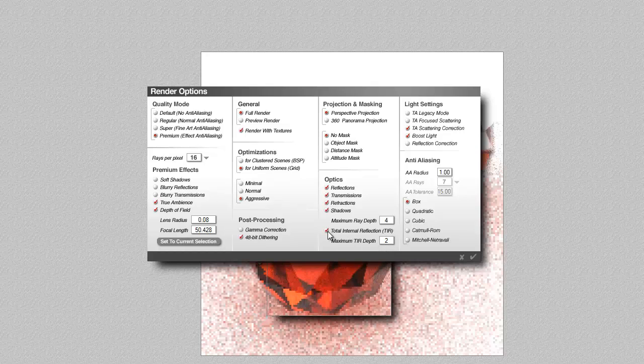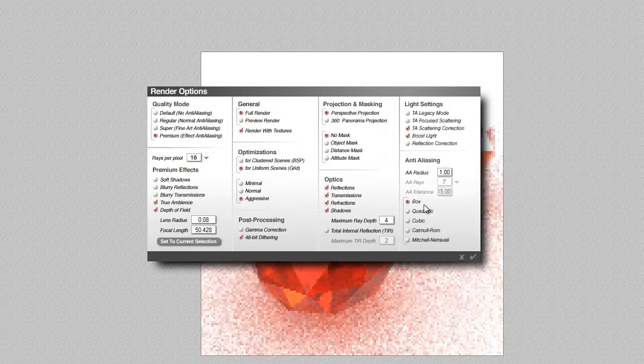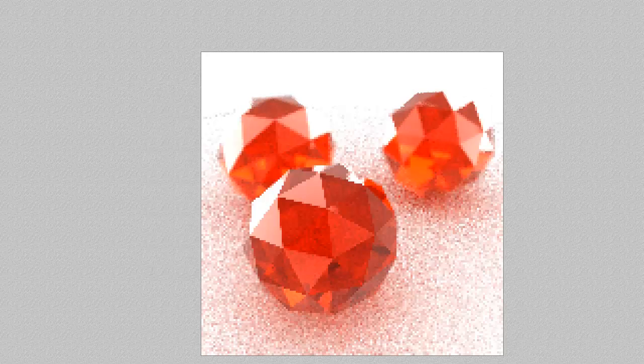Doesn't look too bad. I did want quite an exaggerated effect on these highlighted areas, so let's have a look at the difference having total internal reflections making. Bear in mind we can modify these levels, so you can see we definitely need that because they just look too light inside and look plasticky rather than like glass. The other thing we can do is increase the maximum ray depth. That will slow render time down with the transients, and I don't know whether with TIR it's going to make much difference.